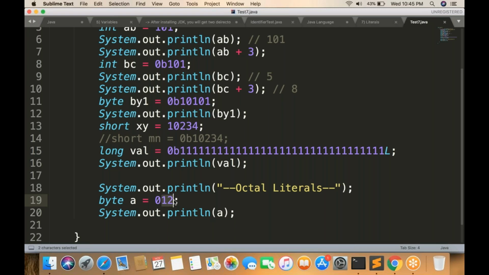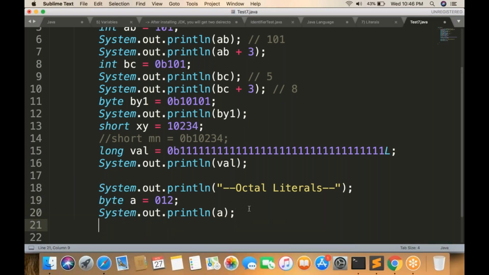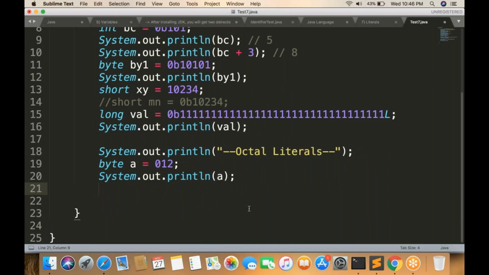How to convert from decimal to binary, decimal to octal, decimal to hexadecimal, or vice versa, that part we will discuss at a later point in time. But if I want to represent an octal value, you have to use 0 as a prefix. If you want to represent binary, you have to use 0b as a prefix.